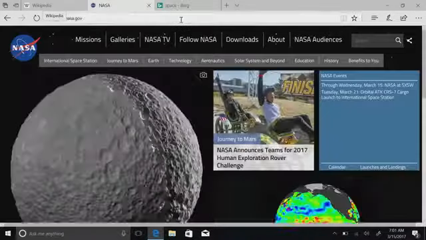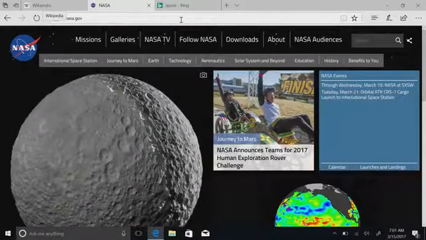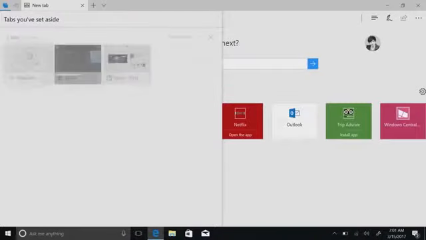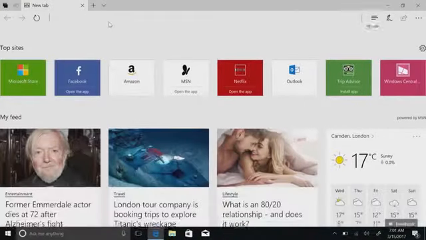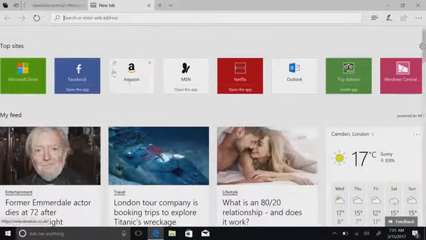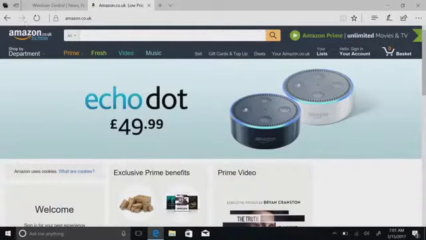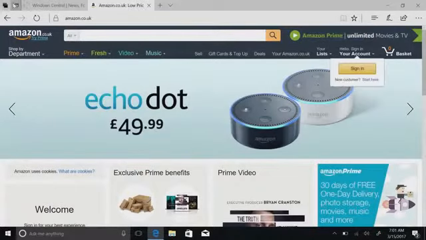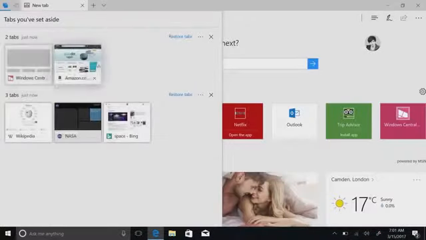Very nice indeed. So this is great for those of you who are often doing loads of different things in a browser, but would like to have one web browser rather than several open at the same time. So I can have several browsing sessions saved in here. That's one of them. I can also launch Windows Central and think of another one. Let's launch Windows Central on Amazon, why not? And then I can save this session for later as well, and that will save as a separate session above the one that my report is in.